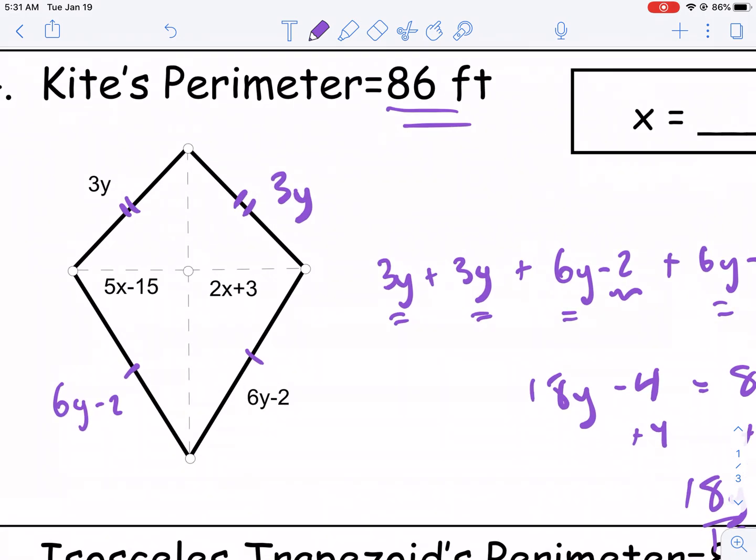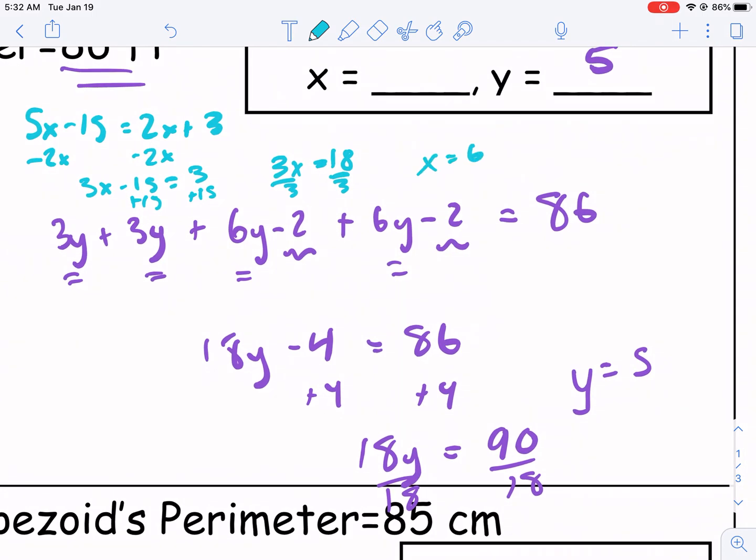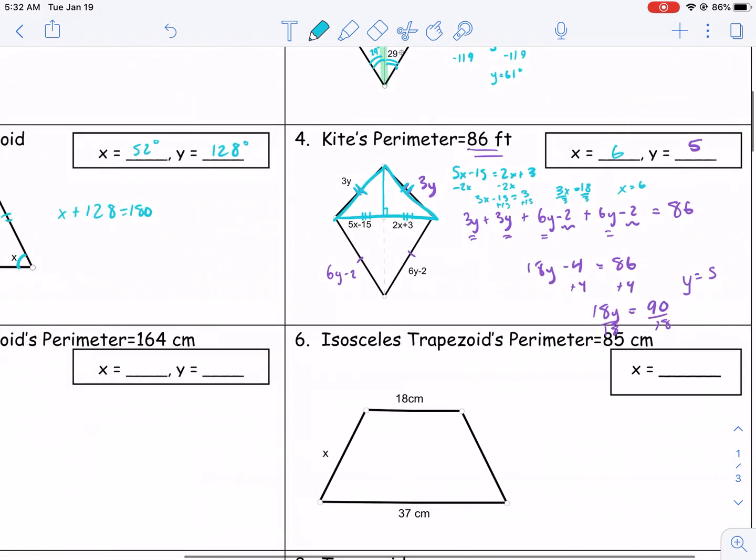But now I need to solve for x. This one's not too bad either. One of the other properties is basically all based on isosceles triangles. If we know these are congruent legs, and this is our altitude splitting them, we know that these are congruent segments. So we know that 5x minus 15 is going to be equal to 2x plus 3. Always move the x's first. We get 3x minus 15 equals 3. Add 15 to both sides. 3x equals 18, divided by 3, and we get x equals 6. And that's how you do this problem. If you were looking for the specific lengths, you'd plug it in. This would be 15 units, and this part would be 15 units as well.